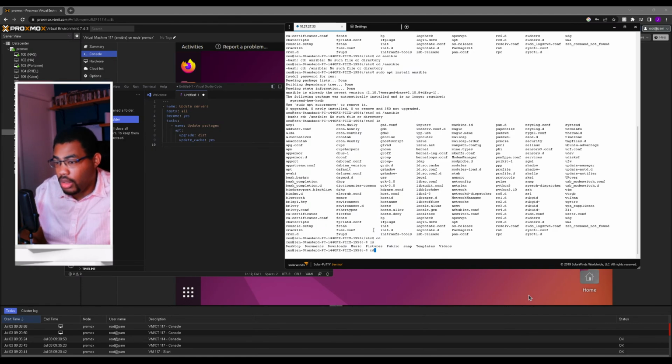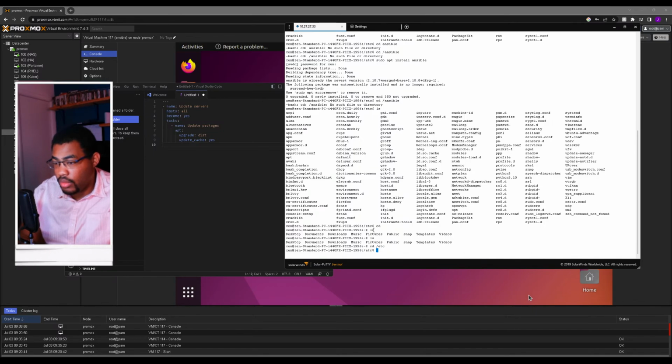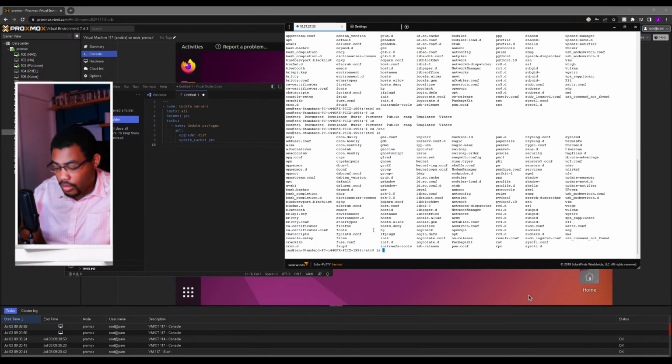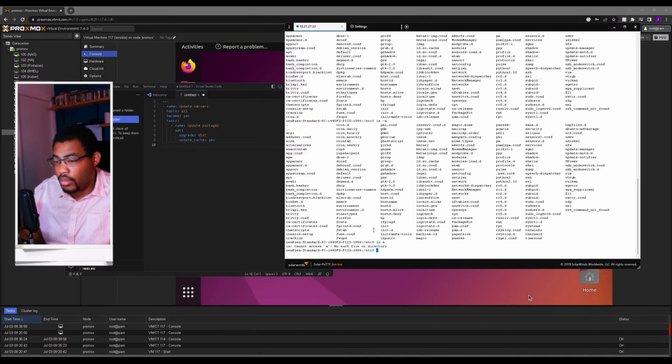So we go back here. It says it's installed. Problem is, where exactly? I did a list all. So where's Ansible hidden at this point? Let me confirm.